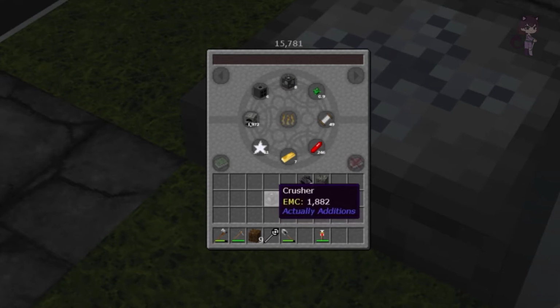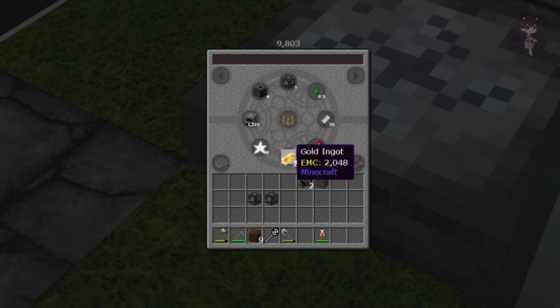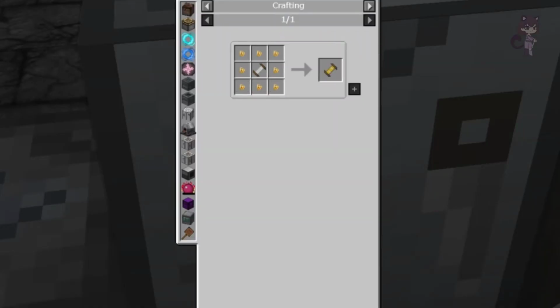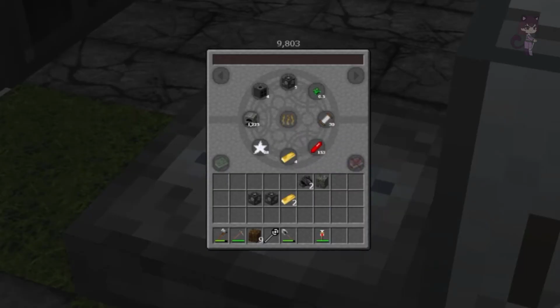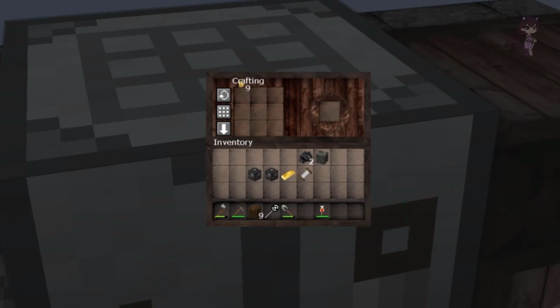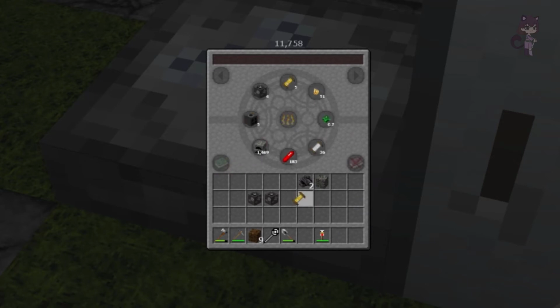And then we're gonna need 2 of those. 2 gold ingots. What else do we need? A gold nugget, that's what we need. And a basic coil. So, coil, gold nugget. And we're gonna go like that. And like that. And save that. Okay. So you can have that, and we're gonna learn this.